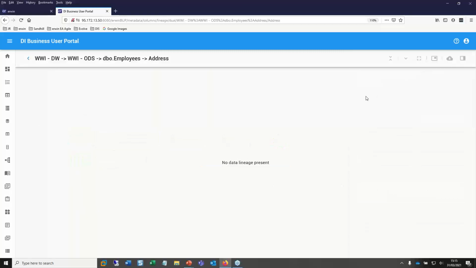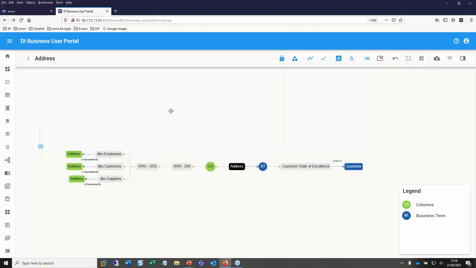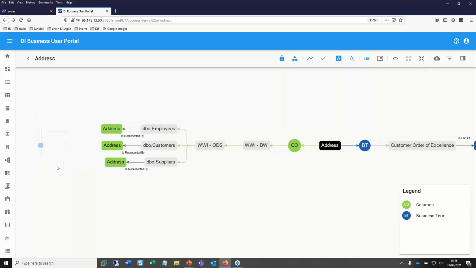And if it was modeled in here, we'd be able to see that lineage and see the actual data movements. But what this is doing in here is it's giving me the opportunity to go and scope a project to say, well, if I'm going to be looking at any address information, these are the various tables that I should be going in and looking at. So again, we're accelerating the project delivery by using the metadata assets that we've got, the catalog of business terms that we've got, to help us to identify the scope of any projects that we've got in here.